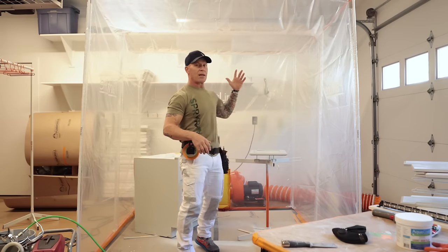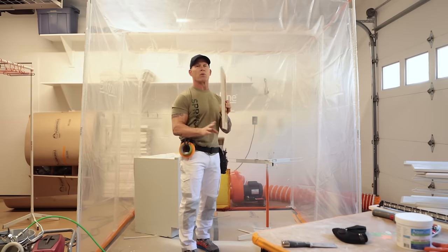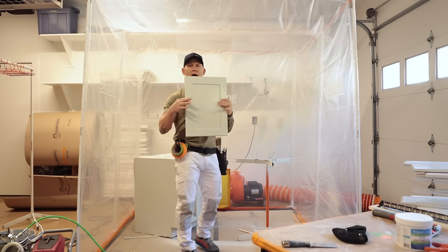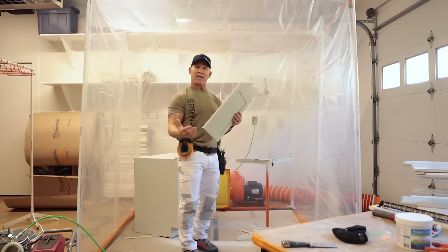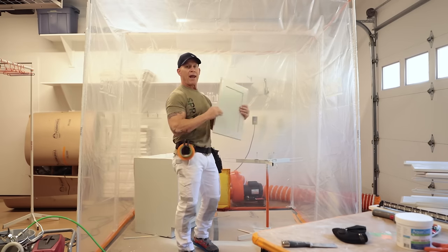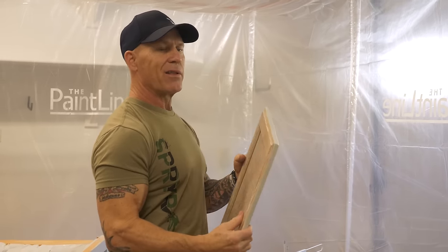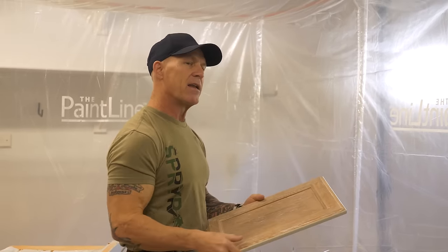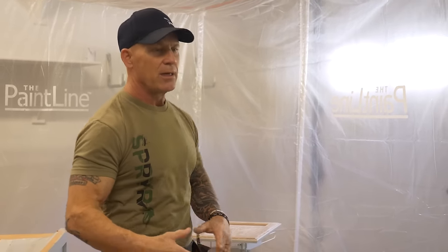I'm gonna be using a Paint9 PSDR system where I typically hang my doors up, or I spray them hanging so I can spray both sides all at once. And that gives you the ability to cut down 2 days because I'm gonna spray one coat hanging, all four sides or all four edges and both sides. And then I'm gonna let it dry, come back the next day, sand it, shoot it again, and that's gonna be 2 days. So I'm gonna show you that system, how 95% of the time I shoot my cabinets in a spray booth like this.